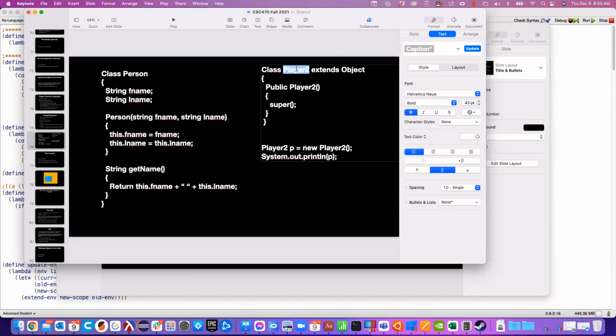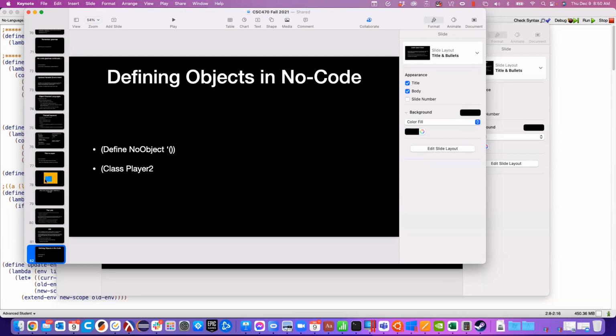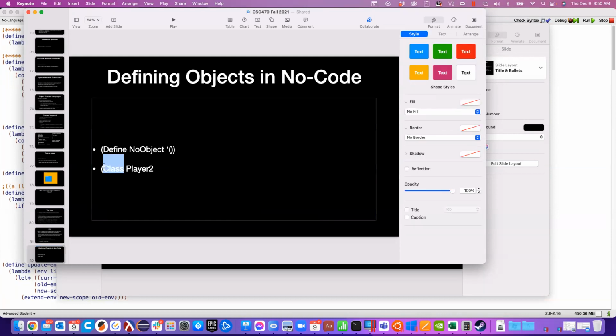So if we define a blueprint, we would put that inside of our variable environment, or at least that would be a reasonable place to put it into our variable environment. So we can say, we're going to define player two to be a class.